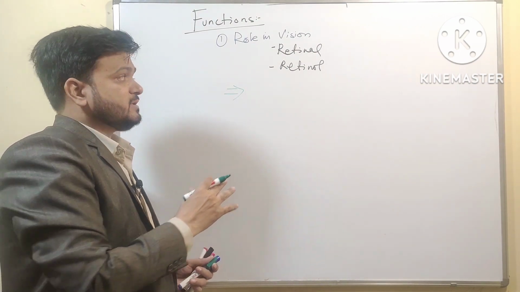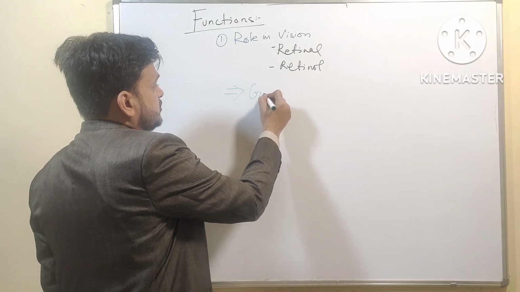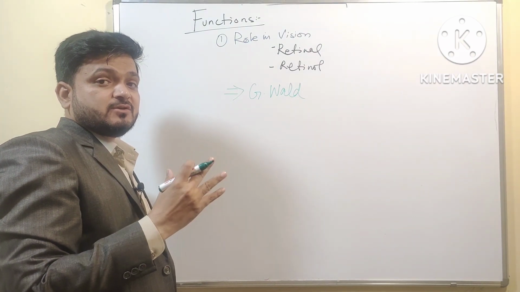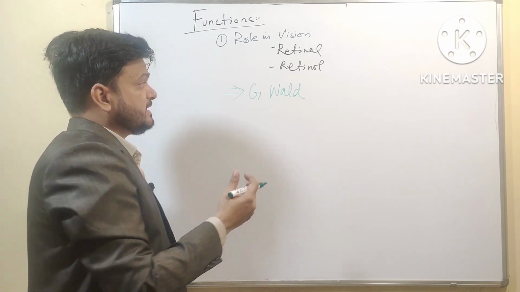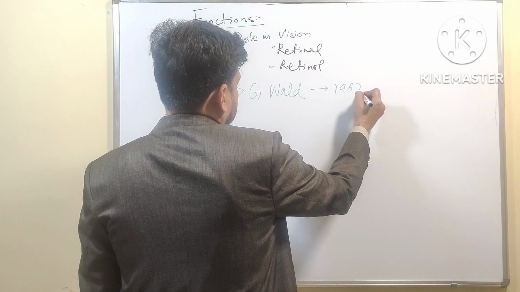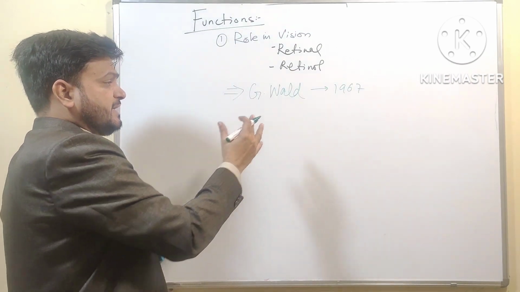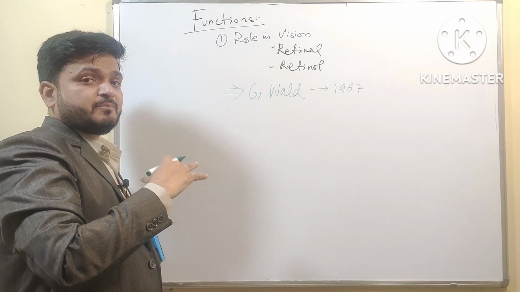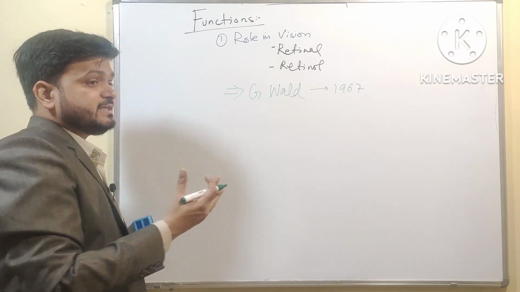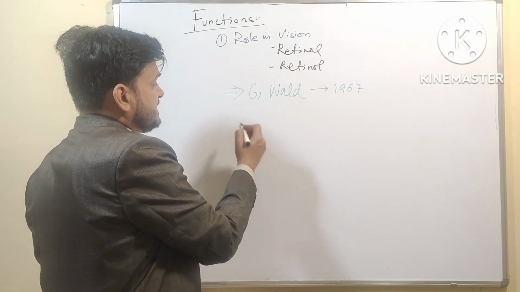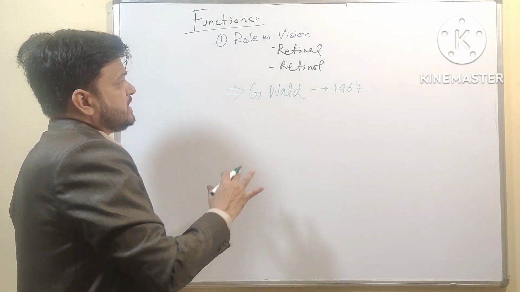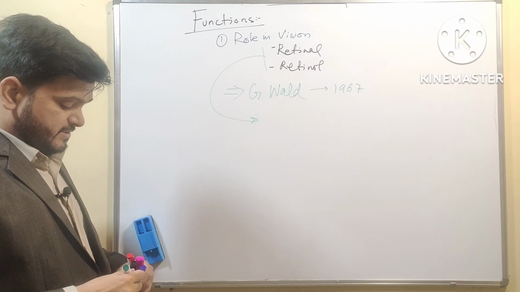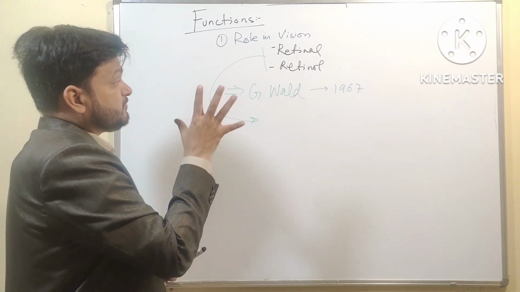A Nobel Prize was given to George Wald and two other members. They discovered the role of vitamin A in vision physiology, in 1967. They explained everything: how light comes in, and then we have rods and cones with photosensitive pigments present in these two specialized cells. I will not discuss it in detail, but I will tell you the most important part, which is the need for these two active forms of vitamin A in vision.